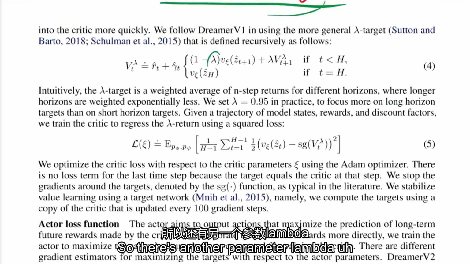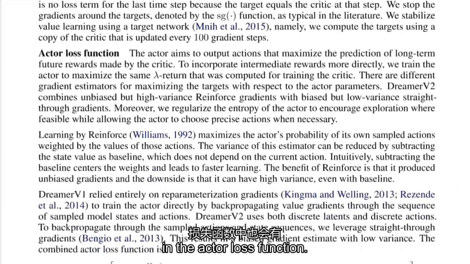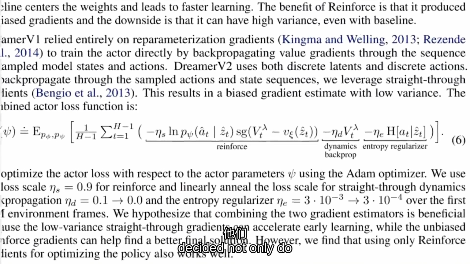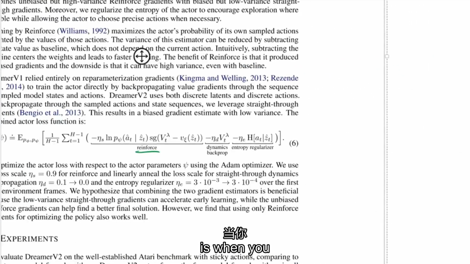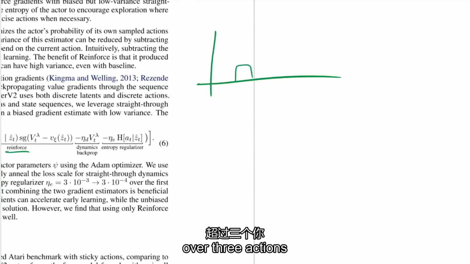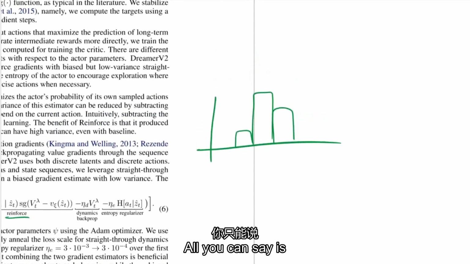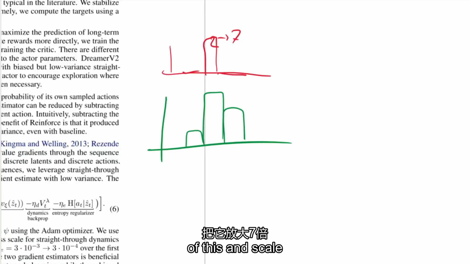So there's another parameter, lambda, that tells you how you aggregate these things, right? And also H for how many steps you do that. There's also going to be, in the actor loss function, they decided not only do they want the classic reinforce loss, you actually want a straight through estimator of the distribution. A straight through estimator is when you want to backprop through sampled things. Normally the reinforce gradients, what they do is, if your actor outputs a distribution, let's say over 3 actions, all you can say is that I did action 2 here, and it gave me 7 reward, right? So you want to make that more likely, because 7 is pretty good. Actually, you subtract the baseline, but let's say after the baseline it's 7. So you simply act like you have a target distribution of this and scale it by 7.